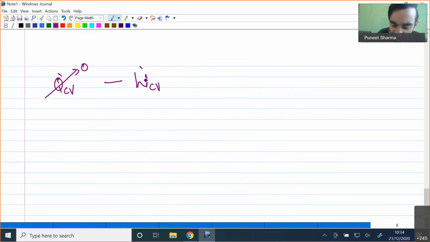So I'll be taking it with positive sign, plus m dot is the mass flow rate of the working medium, and it is coming with enthalpy Hi at the inlet, and all other energies, kinetic and potential energies, I am actually neglecting. Minus m dot, the same amount of mass flow rate, is also leaving from the turbine, and it is leaving with enthalpy Ho. So that is equal to 0.